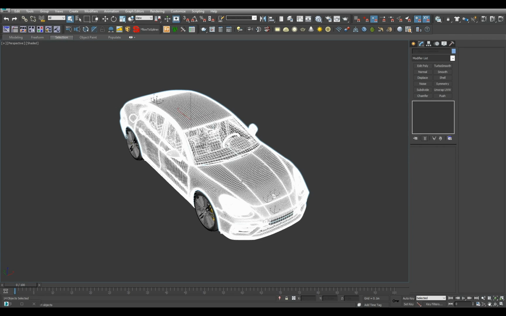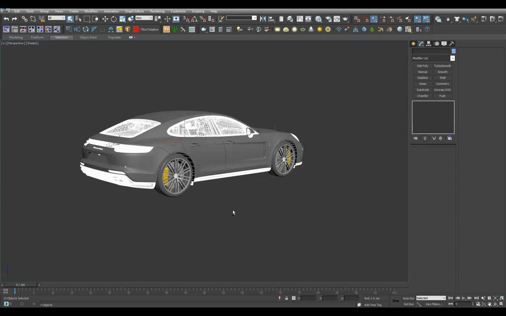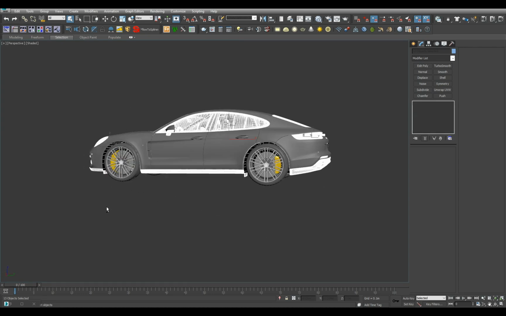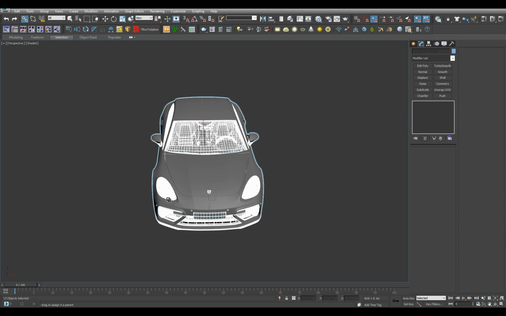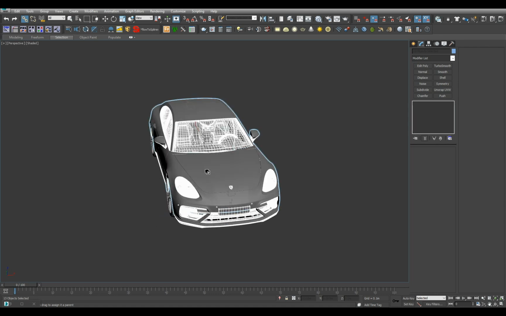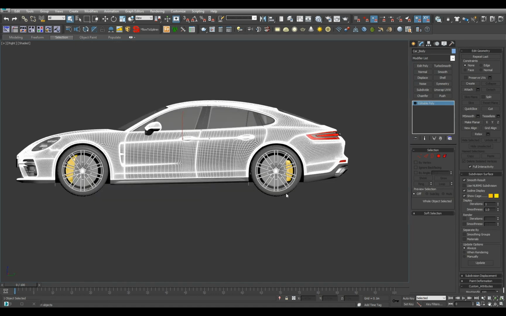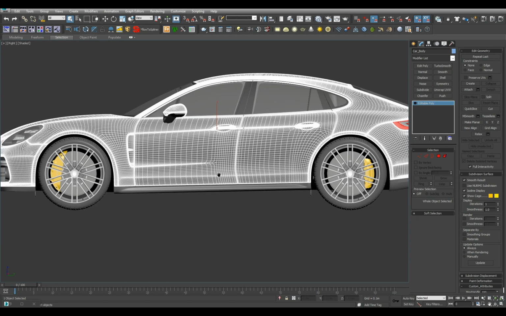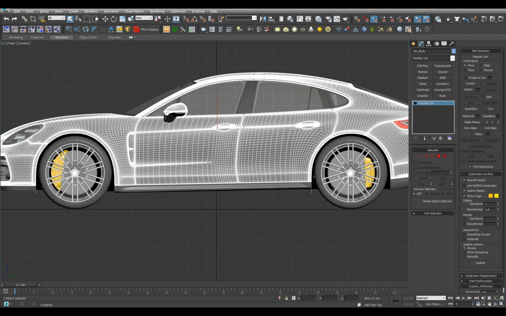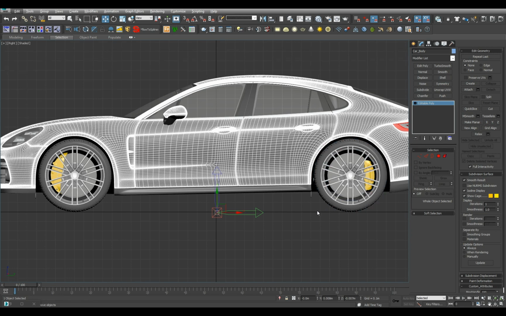So let's grab everything except the car body. And let's just link it to the car body. Let's take car body. Let's reset the pivot.